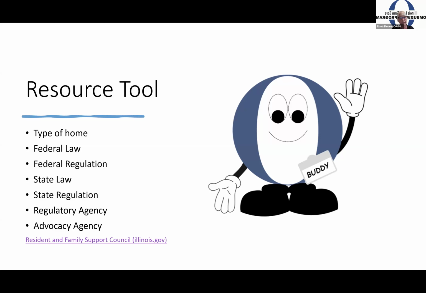Just a little bit about the law and regulation, just so that we can understand. The law is actually what takes place to be able to enact how a regulation will play out. The regulation typically entails much more detailed information on how that law would play out. A law actually needs to go through the governmental entities to be able to be passed into law, and then the regulation is the product of that law.